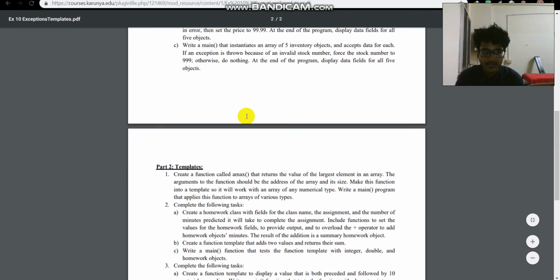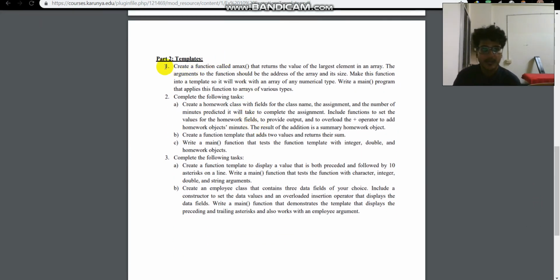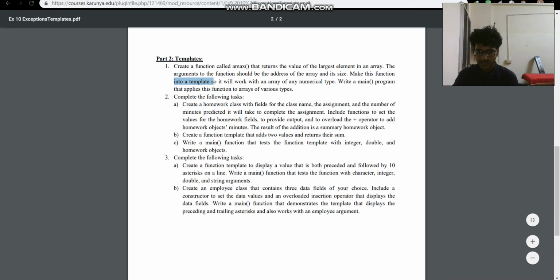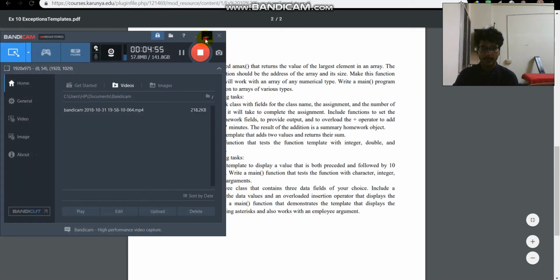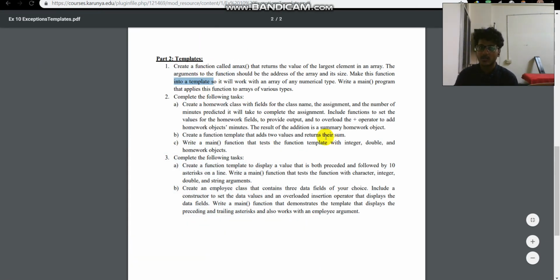In templates, this is my program. I have to create a function called amax, and I have to find the largest element in an array. I have to do this using a template. So a template is basically a class variable through which we can access any data type.